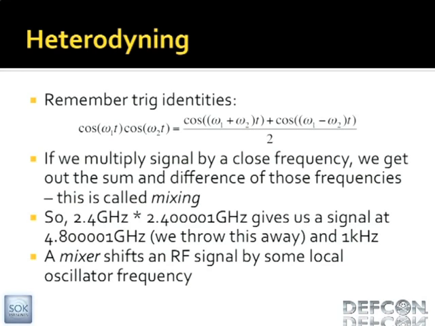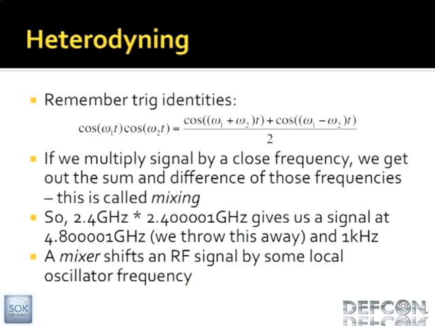So what we're getting is the sum and difference frequencies. As an example, if you take your 2.4 gigahertz Wi-Fi signal, and you mix that with something that's very slightly higher, this is 2.400001 gigahertz, then you get something at about 4.8 gigahertz, which you don't really care about because I don't really need it. And you get something at 1 kilohertz, which is actually a lot more interesting. So I can measure very precisely what the frequency of that second signal is if I'm very good at measuring the first one, because they're really close to each other. And I can get this 1 kilohertz resolution, for instance. That's pretty useful. So there's a device called a mixer, which basically multiplies some known signal with your unknown signal, and it shifts it in frequency.